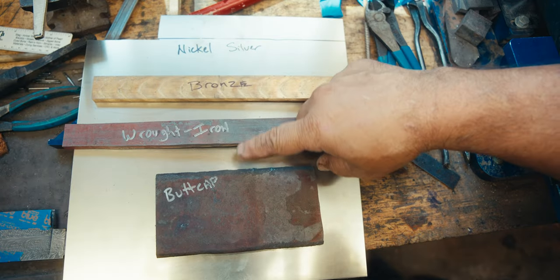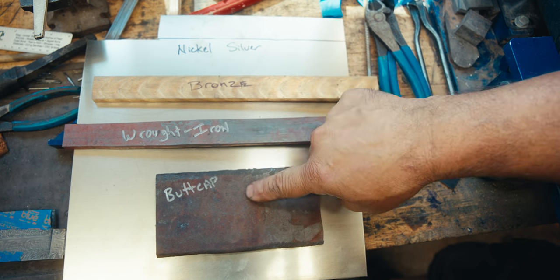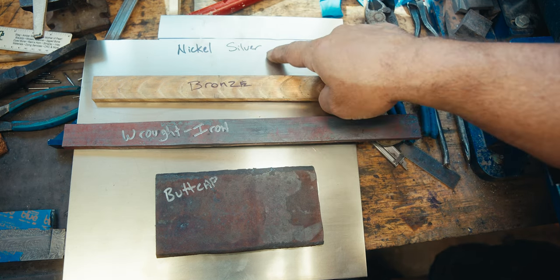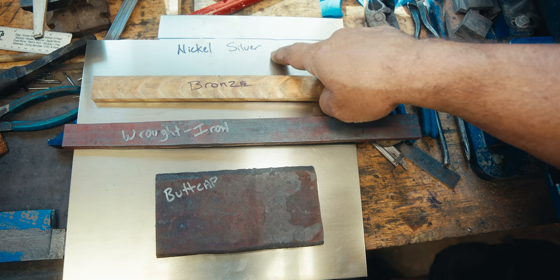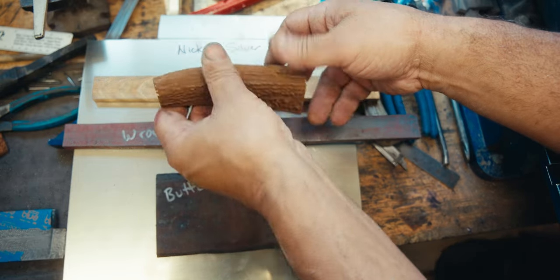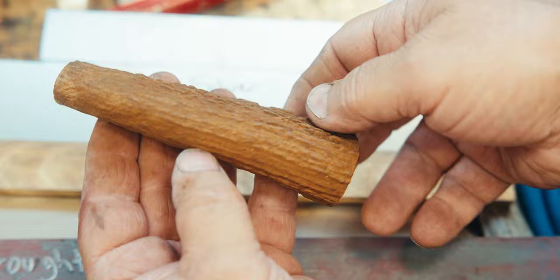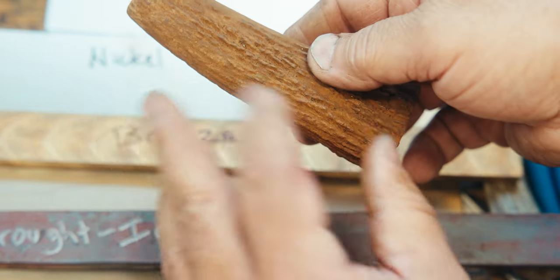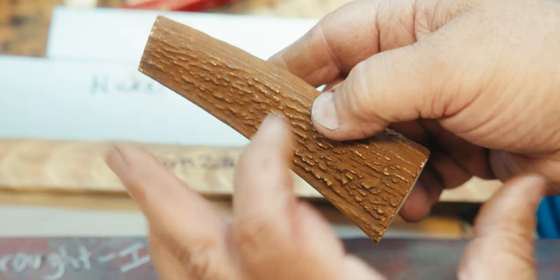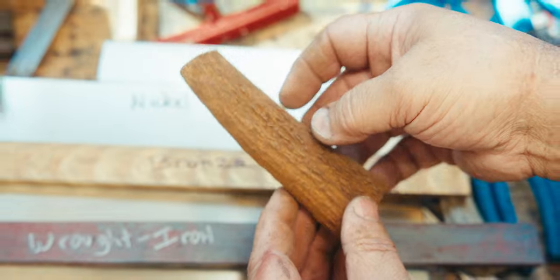So what we have here is the wrought iron we're going to use for the guard and the butt cap. The spacer is going to be bronze, and then nickel silver is what I'm going to use as the trim in between the bronze, the wrought iron, and the sandbar stag. So that piece of stag is now dry. I could give it more coats if I want to make it darker. And then once this gets some finish on it, whether it's wax, clear, or whatever, it's going to darken up quite a bit.